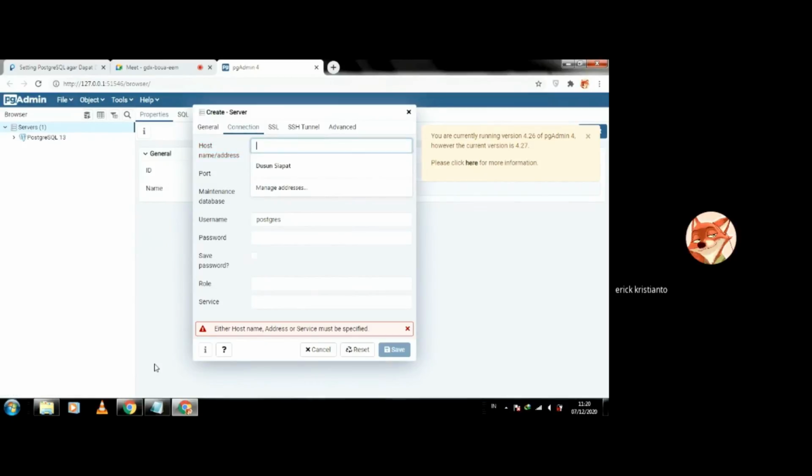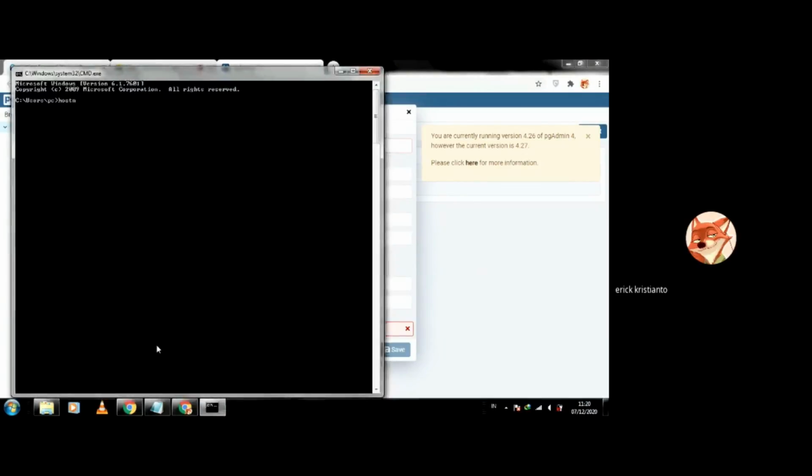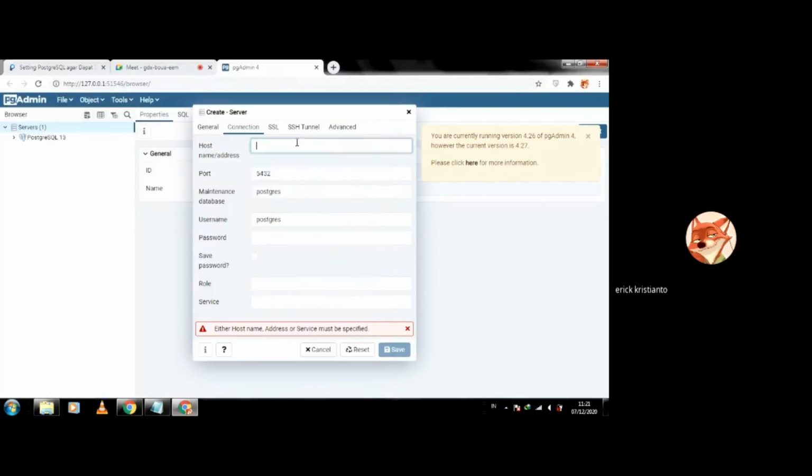If you don't know your host name, you can search for it in CMD. My host name is Sam, so put Sam here, and the port is 5432. The password is up to you. Save.